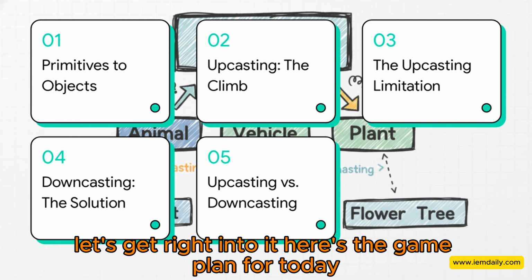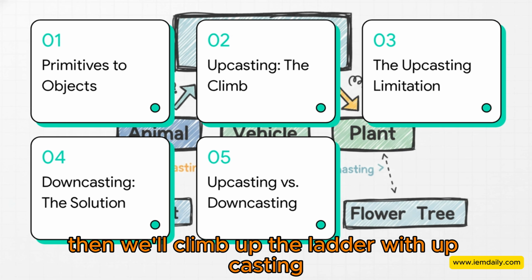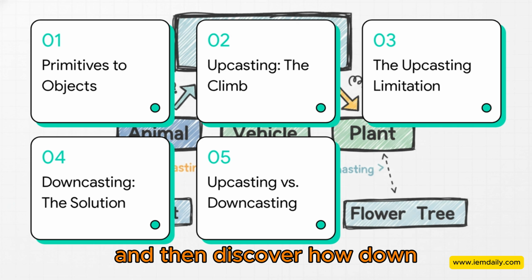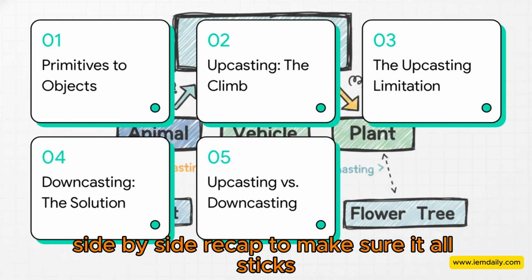Here's the game plan for today. We're going to start with a concept you already know, something familiar. Then, we'll climb up the ladder with upcasting, see the little wall we hit with its limitations, and then discover how downcasting is the perfect solution to break through it. We'll wrap it all up with a quick side-by-side recap to make sure it all sticks.